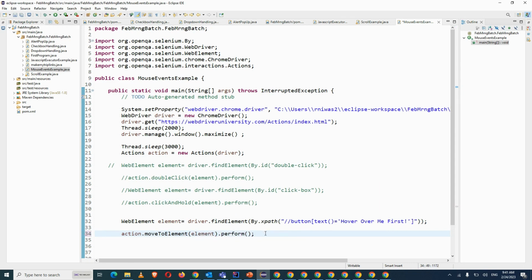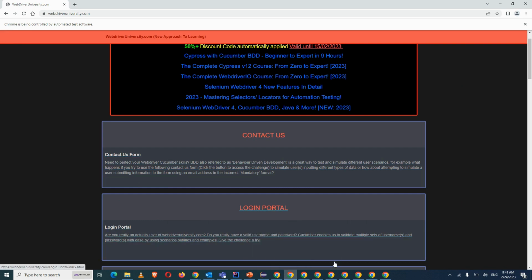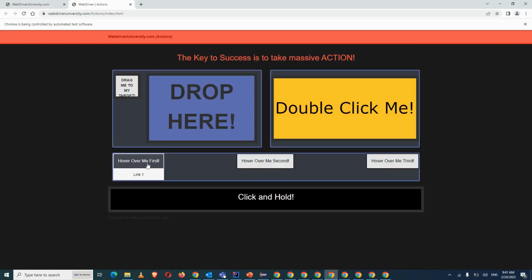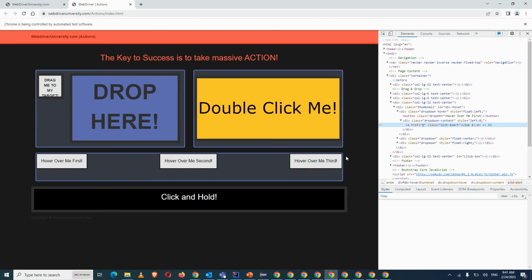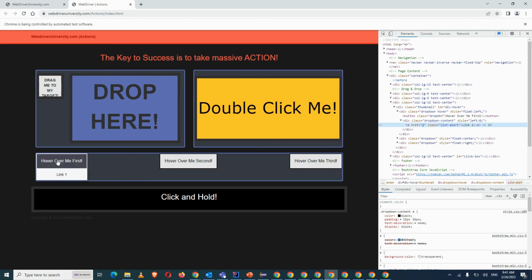Fine. So once it does the mouse over, now I want to click also in the displayed options. Once I do mouse over, I want to click on link one. So what you will do, you will first inspect it, because the behavior is that once you mouse over, the value is displayed. After mouse over, once the value is getting displayed, I will click on link one. So this is showing a class, this is showing a text, anchor text.